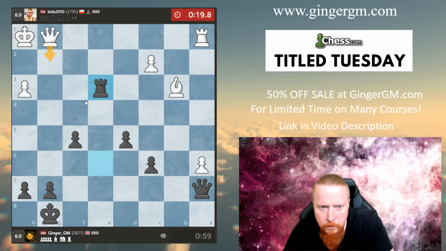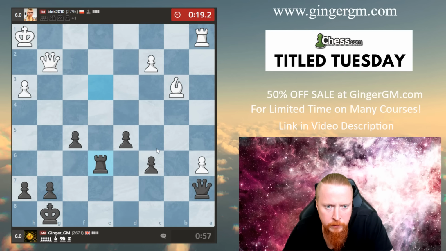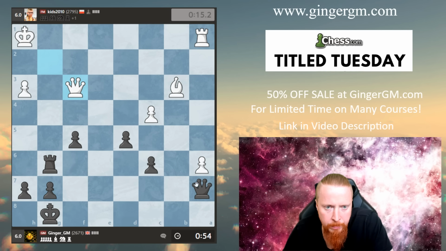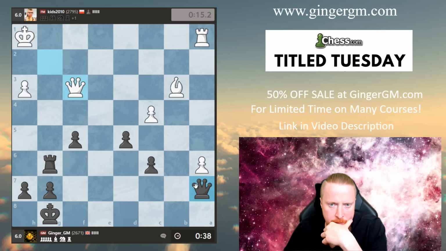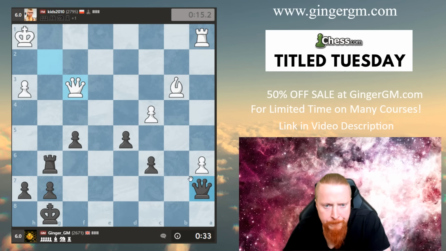Queen g2. Okay, I'll play this quickly because time is important. Maybe there was a better move there, but great move, opening up his bishop. Got to get in somehow, but how? Can't see a way in for my pieces. Can you? Can't see a way in.